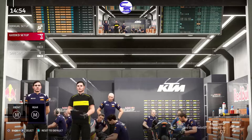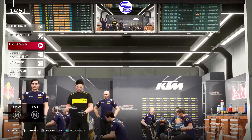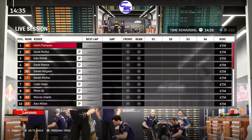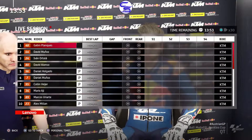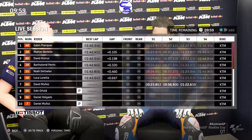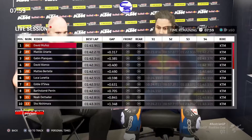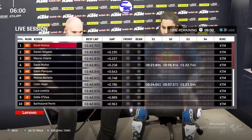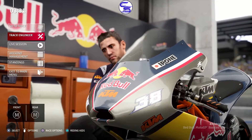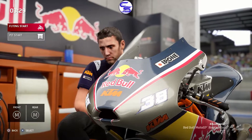Let's see you guys down in qualifying. Down here in the pit for the live session. Let's wait until the last three minutes and go out and try to set one lap — keep it interesting, keep the challenge up. So we're looking to beat a 1:41.7, let's aim for a 1:41.6.